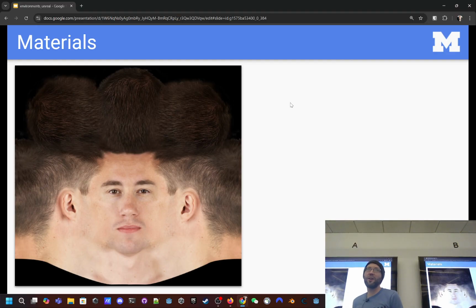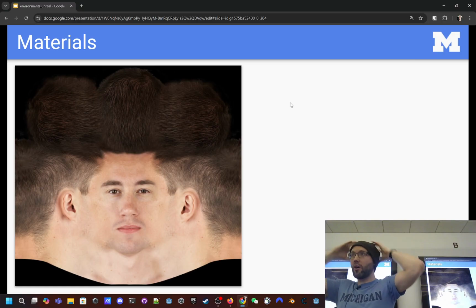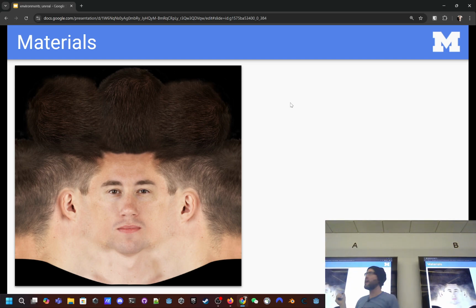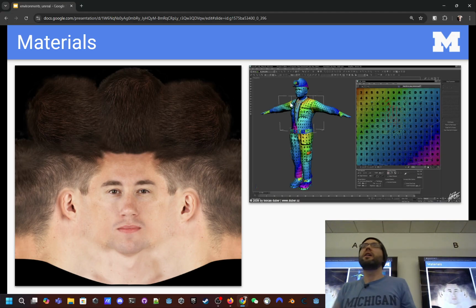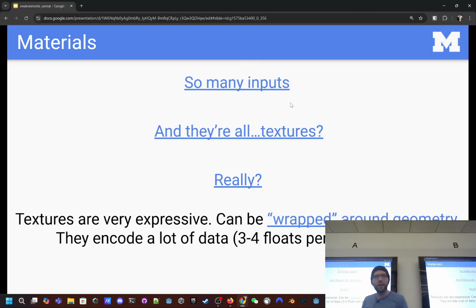Here's a human. Now, this is creepy, but you have to admit, if you took the skin around a human skull and kind of unwrapped it, chances are it would actually look something like this. This is what a human artist needs to draw or somehow generate or come up with before it can then be mapped onto a character and made to look good. These textures have a lot of data in them. They are big 2D grids, and each pixel has 3 to 4 floats, RGBA. That's a lot of data. You can store a lot of information like that.